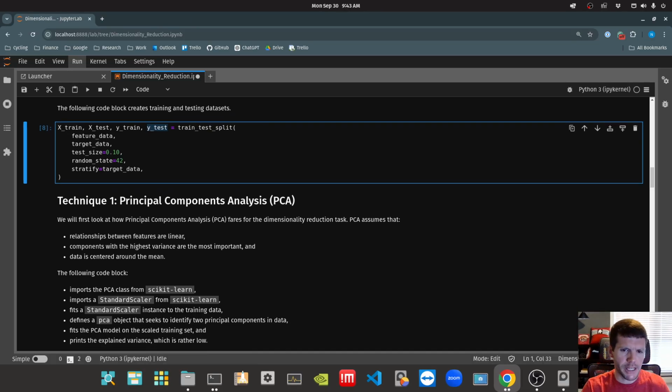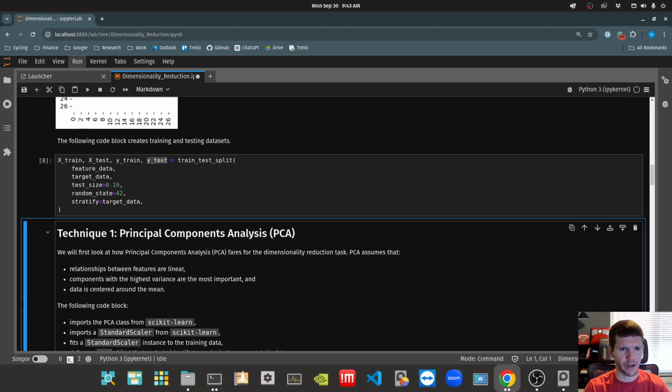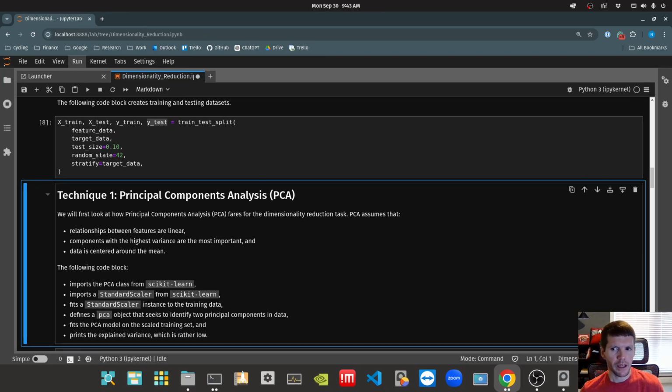All right, so the first technique that we're going to use to do dimensionality reduction is a very common, very well-established technique. It's been around for a long time and has a very strong mathematical foundation. And again, it can be useful in a lot of different contexts. That's going to be principal components analysis. Before we start going into this, remember, we're not focused on dimensionality reduction. That's not the goal of this.